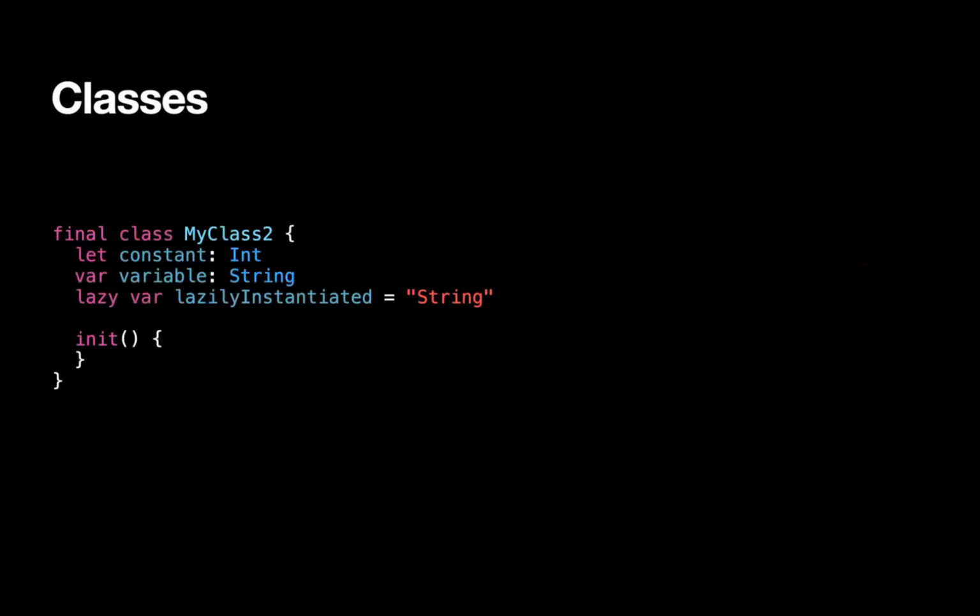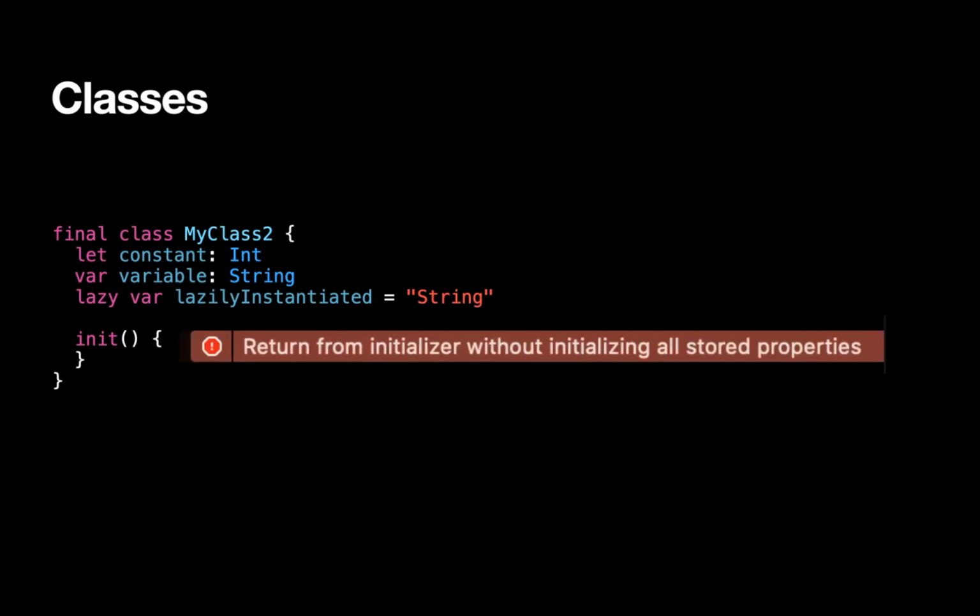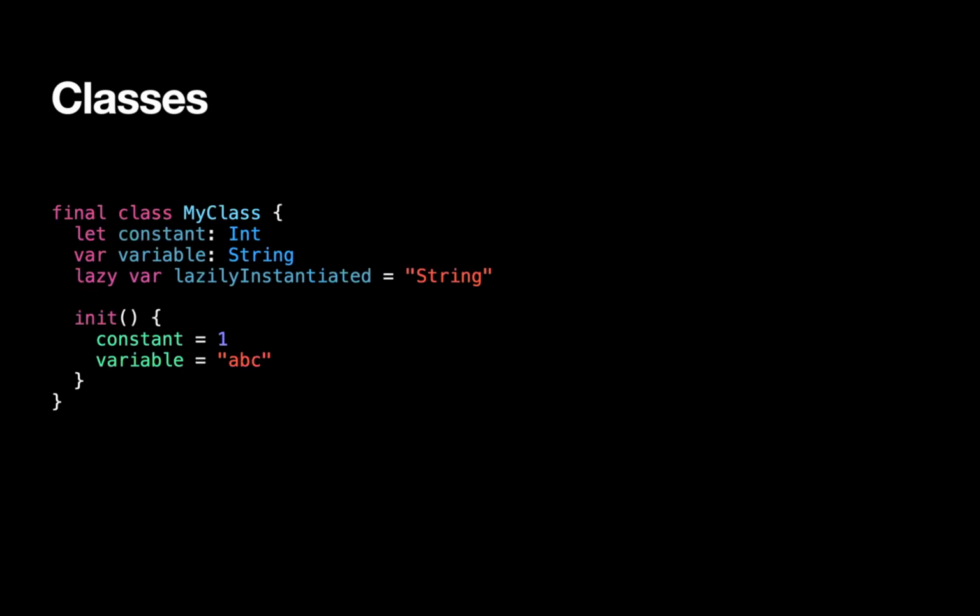And let's go through classes first. So the class declaration is pretty simple. We can have a few constants or variables declared, and Swift also supports lazy initializations. So like a string will be initiated only when some object or some function tries to access it. Let's compile that. And we get a compilation error because we haven't initialized all of our variables. So that's the first pillar of Swift safety. The compiler ensures that all of the types we declare as int and string are actually there as non-null, so they will be present at runtime. So we just give the default values, and now our program compiles.